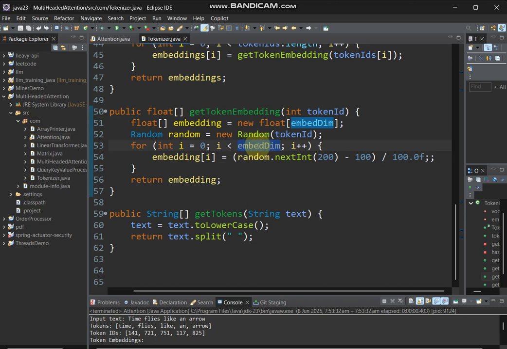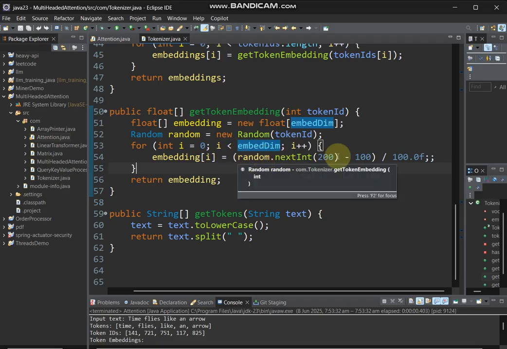So it will return an array that contains n numbers, where n is the embedded dimension. In this case, we kept our embedded dimension 3 while creating the constructor. So that will be generating an array of length 3.